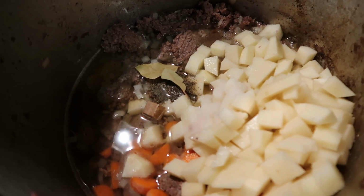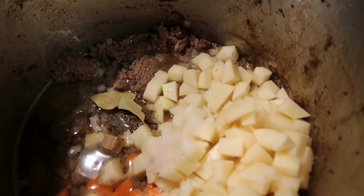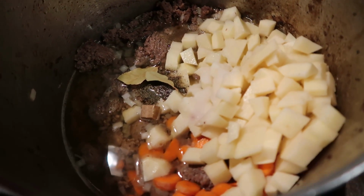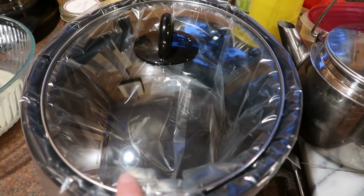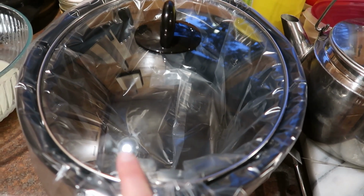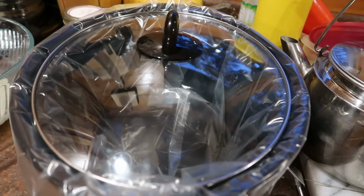I'm out of celery right now, but maybe between now and Wednesday when we eat this, I might be in town to pick up a stalk of celery. I don't know. It's not going to make that big of a difference, but I have to add in my home canned tomato juice yet. And then I'm just going to let this simmer for a little bit. Then I'm going to put it into this crock pot over here, and put that in the fridge until Wednesday. I'll pull it out again, probably right about lunchtime, and I will turn that on high for about 4 hours so that all of the vegetables get nice and tender.